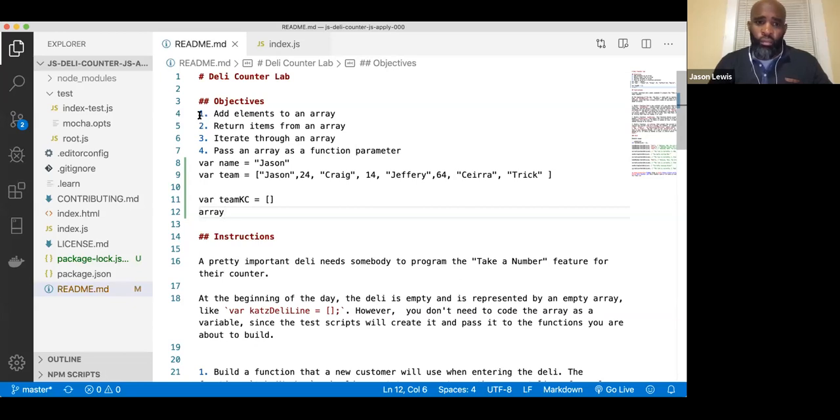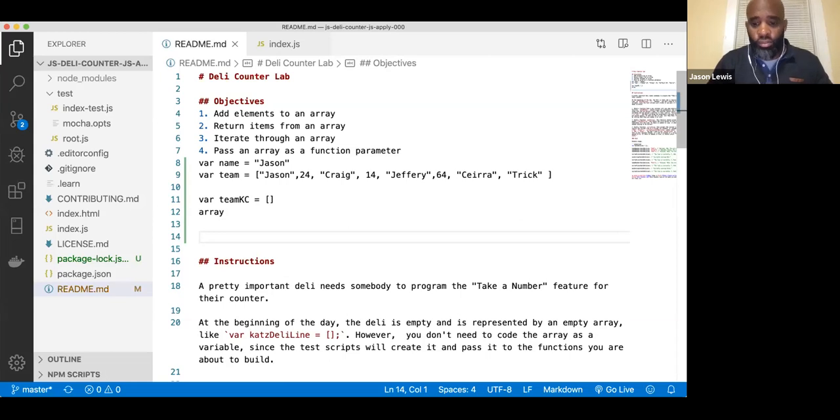So here in number 1 in our objectives, it says add elements to an array. Well, the array data type has a feature that allows us to add things to an array. So one of the features would be, if I want to add something to the array, I could say teamKC.push. If I want to add a person to the team, I can just say Jason, and this .push part is saying, whatever I wrap in parentheses after the array, because teamKC is our array that we established up here that was empty.